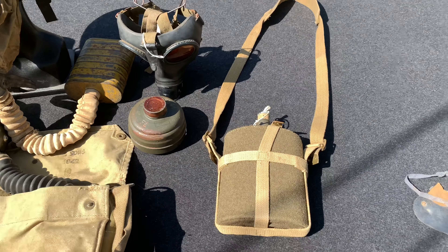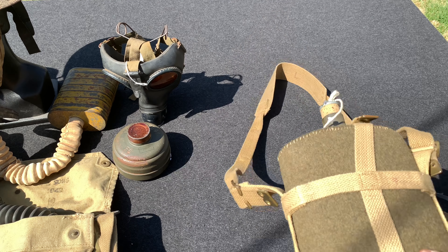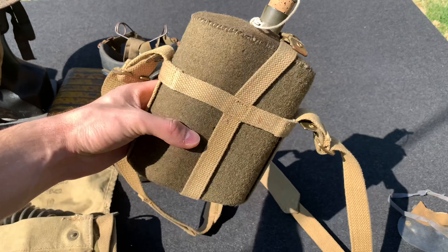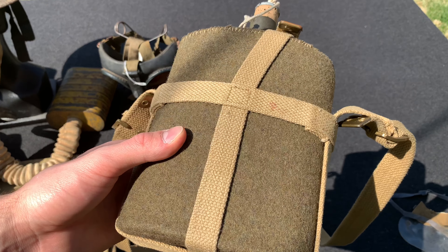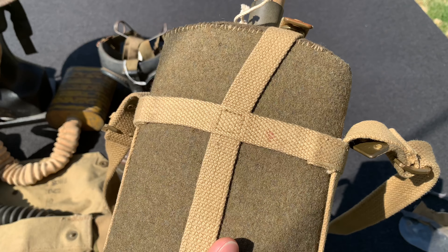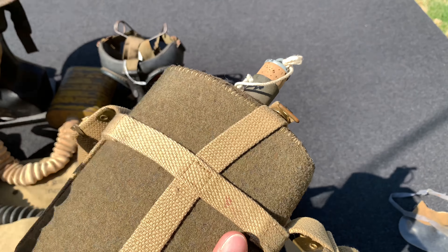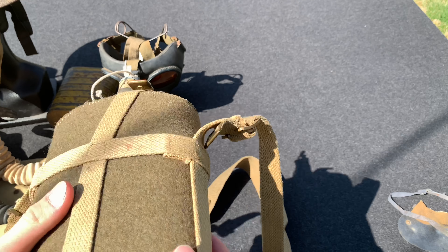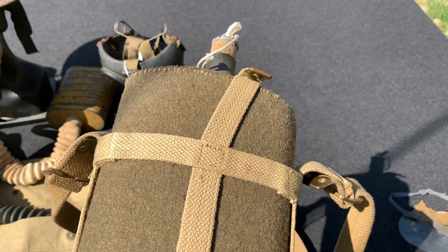Alright, so enough about asbestos — as bad as it is, there are some other things we should probably look into. During World War I and World War II, the British and Commonwealth nations — so Canada, New Zealand, Australia, etc. — used this canteen for both World Wars. The canteen itself is steel, but to stop it from rusting with the use of water, the insides were painted with enamel. Now, enamel is basically porcelain and it's toxic. If you have it like this, it's safe, but if it starts getting into your body — into your system — that's when it becomes unsafe. The only time it becomes unsafe is when these canteens got banged up, the paint inside chipped, and you end up with little particles in your water — and that's how it gets into your system.